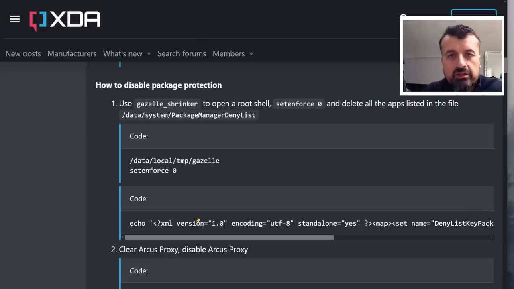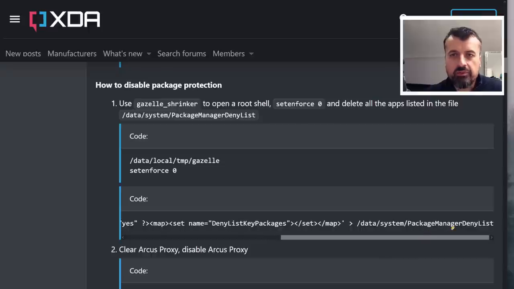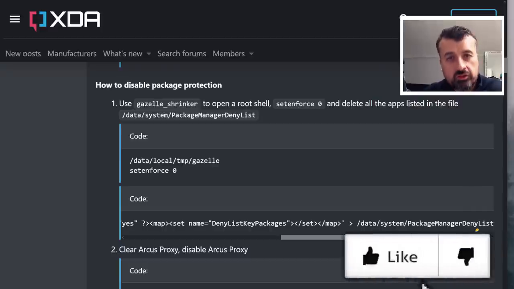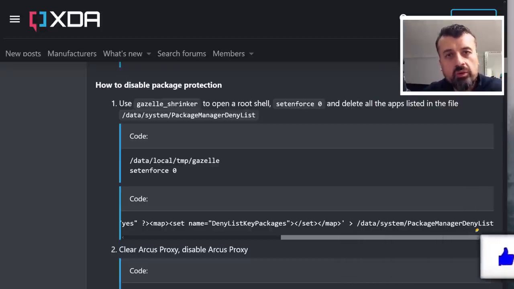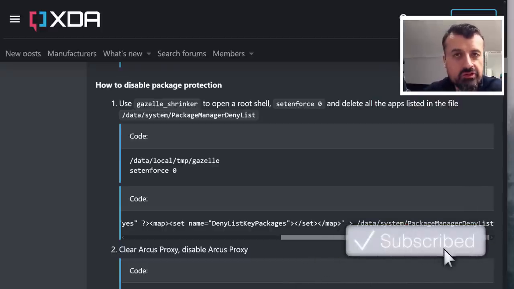Now, I do recommend using the Fire TV remote control because you can copy and paste commands into the remote ADB shell with that. Either you can do it like that, or maybe if you want to use a Bluetooth keyboard, you can also use that to type in this command. But the command basically begins with the word echo, and it ends with this package manager deny list, and essentially you're removing all of those protected packages, like the stock launcher files, like the software update files, all of those files that Amazon blocked us making changes to.